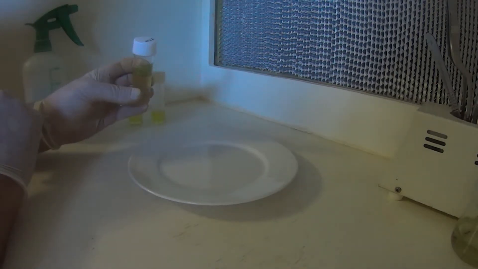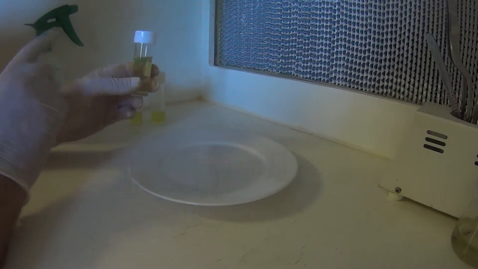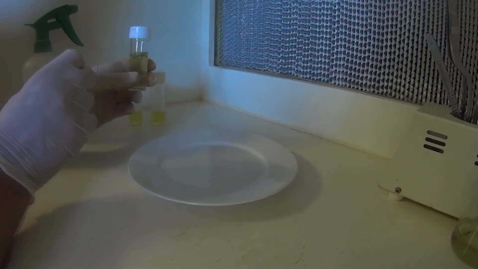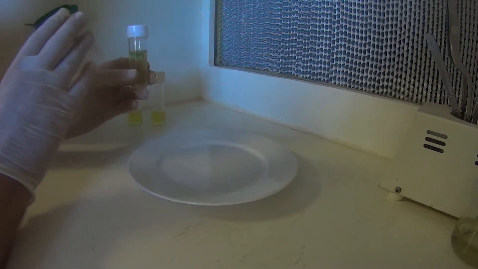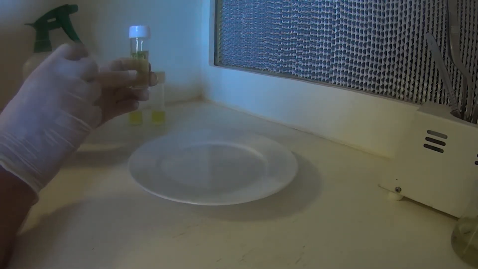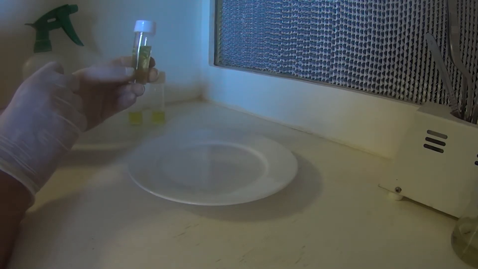Now how I make this solution is when I start to prepare my media, and I've added the MS salts to the one liter of water, before I add anything else to that, I take 50 mls of that solution. So it's water and MS salts. And set it aside. And that's what I use for my sterilization solution. So that 50 mls of MS solution, plus I add 2 mls of plant preservative mixture to that. And that is a really good sterilizing treatment for pretty much anything.